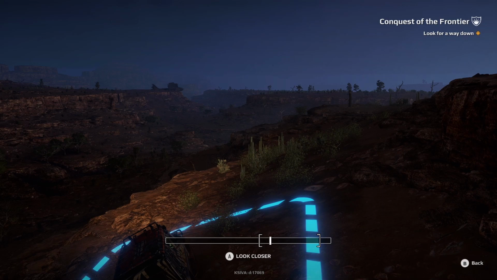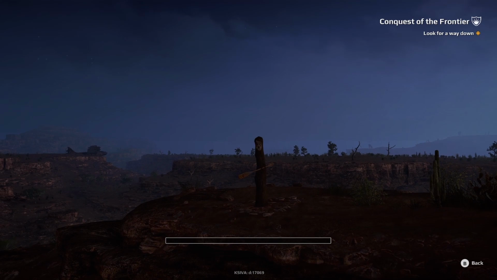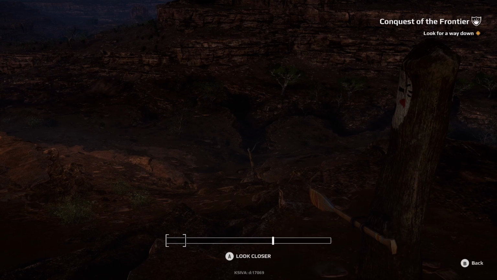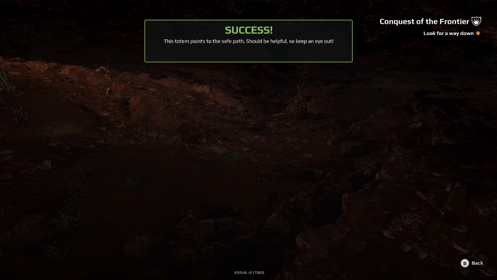All right, so here we go. One of these little mini games. Look closer. Ah, it's one of these guys. How close do we have to look at them? And that's pointing down there. And it zooms out. Right, so we can roll down that hill. So keep an eye out. Yeah, you gotta always keep an eye out for those eyes.